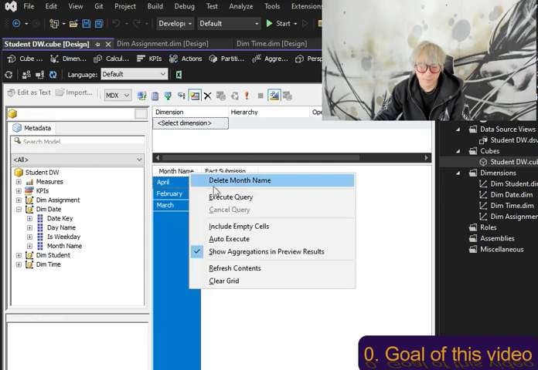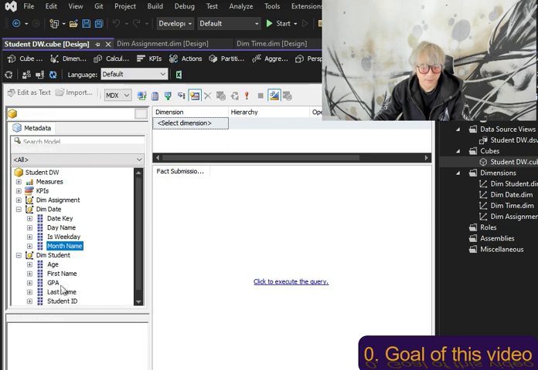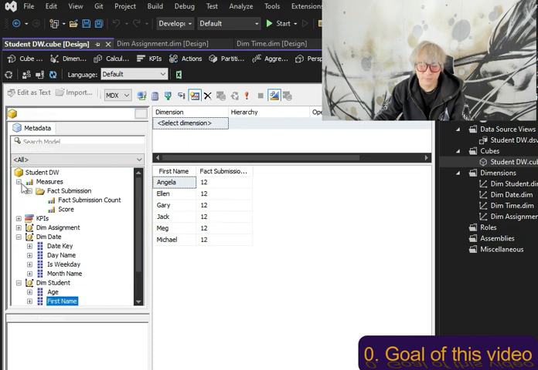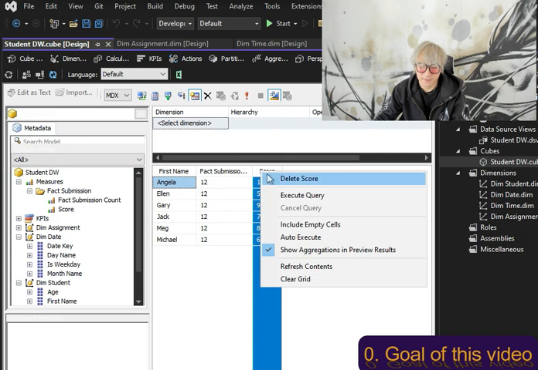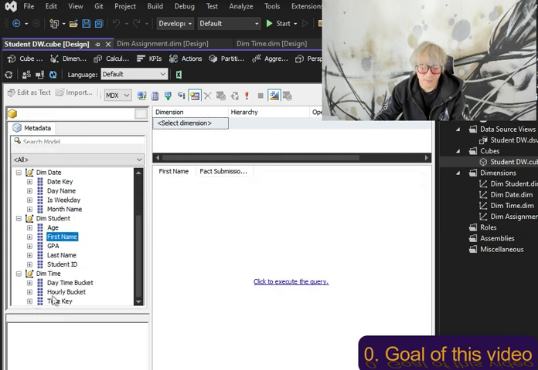For another example, let me delete what I have here. So for another example, for each student, calculate their total assignment submission count and also the aggregated score for each student. You can also break down this data by, say, the hourly bucket in a day.